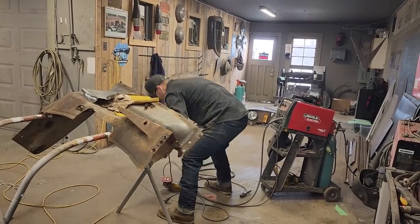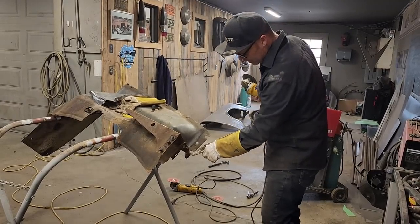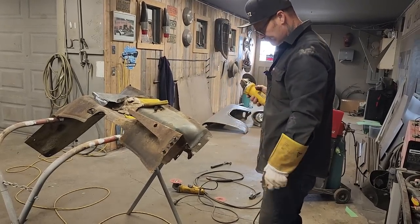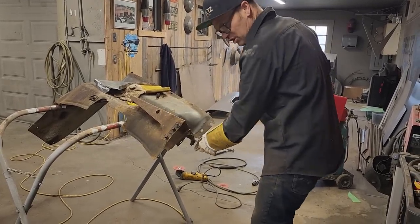And this is an inner fender, so in all honesty, it can be tweaked a little bit. I mean, there's movement. You can see how it's slotted here, slotted here. All these cars in the 50s are shimmed and put where they are, so it has to fit fairly good, but everything can be shimmed and moved.